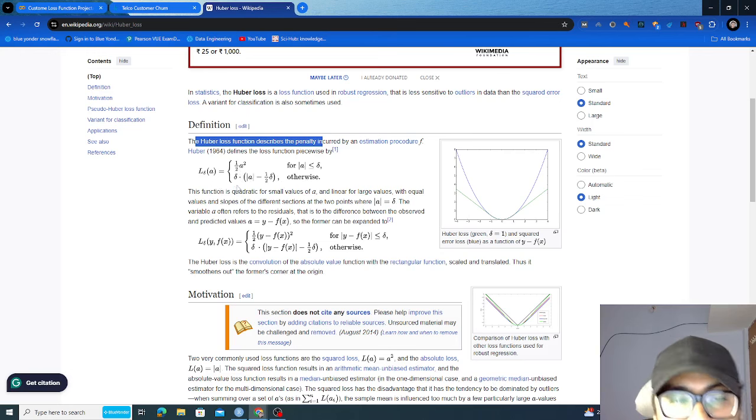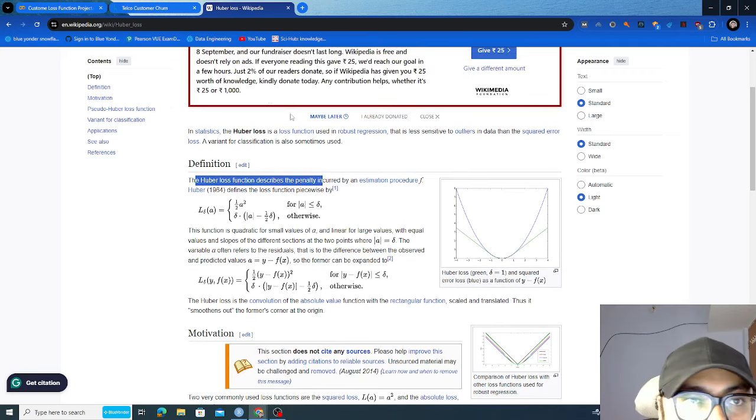Otherwise it's delta multiplied by the absolute value of your error, minus half of delta. This is your total Huber loss. That means it's a custom function, nothing else.